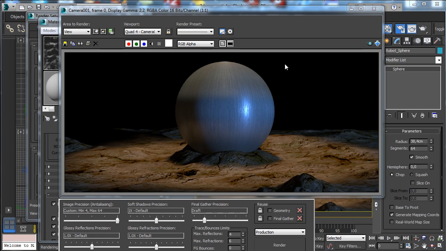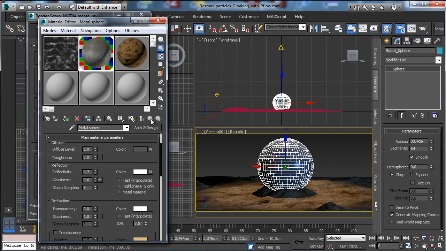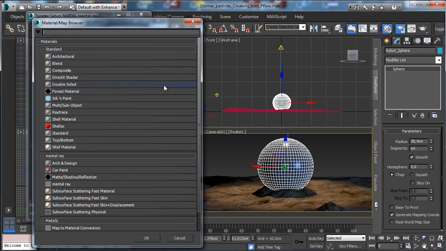I'd like to set up the map over the sphere. So let's say that this one is a blend material.